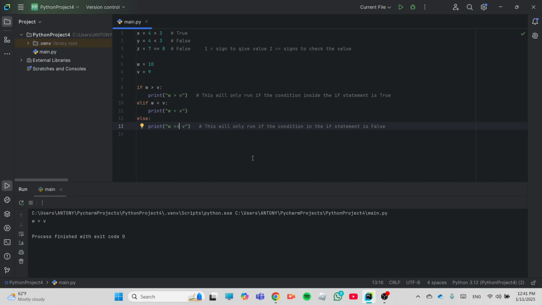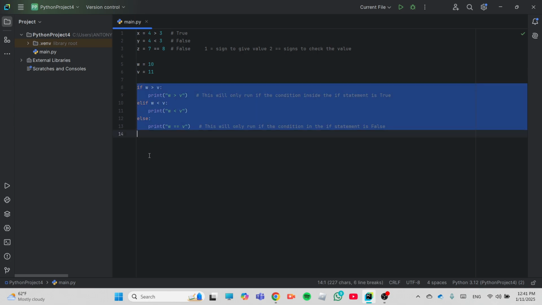So I will put a double equal so you don't get confused with these, the equal that gives the value and the double equal that checks the value. So now if we run w is greater than v, if we make it 10, w is equivalent to v. If we make it 11, w is less than v.